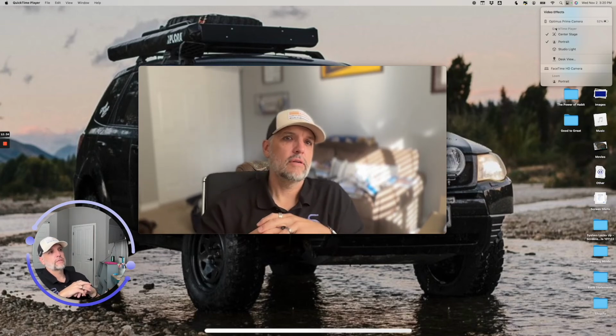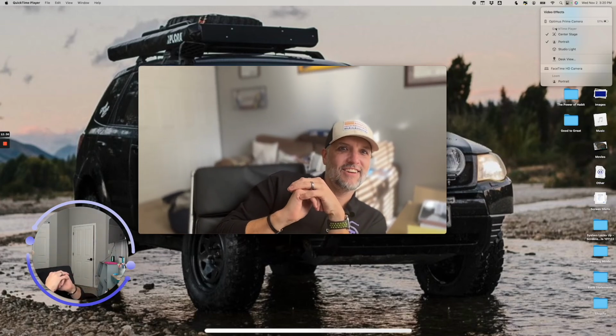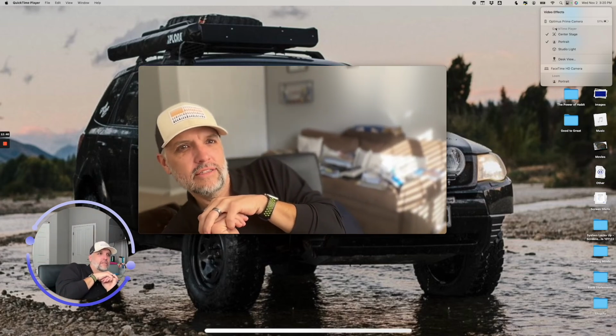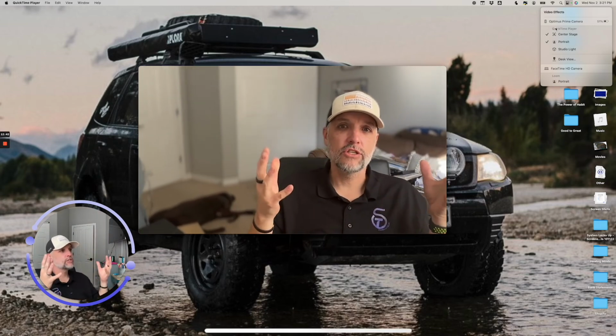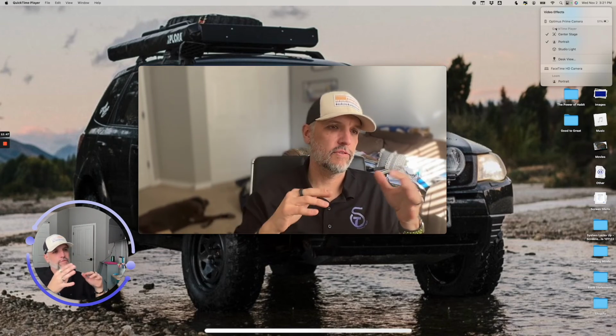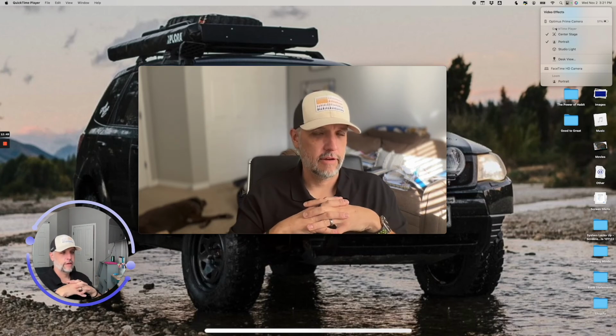Because it uses all those special effects. Sorry, I still have center stage turned on, so I wanted to see how good it does. Because it's obviously using those cameras for things like desk view and all that good stuff.